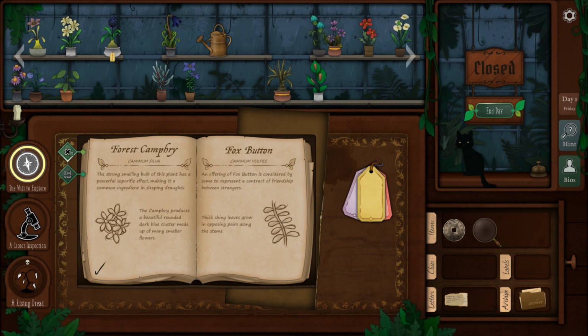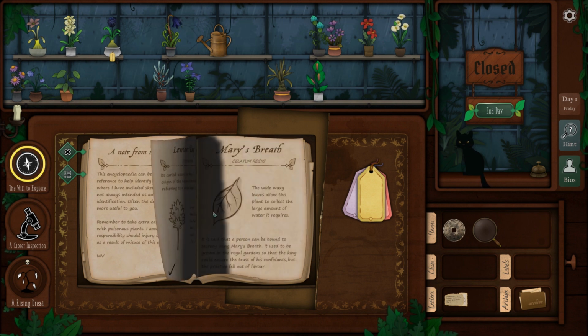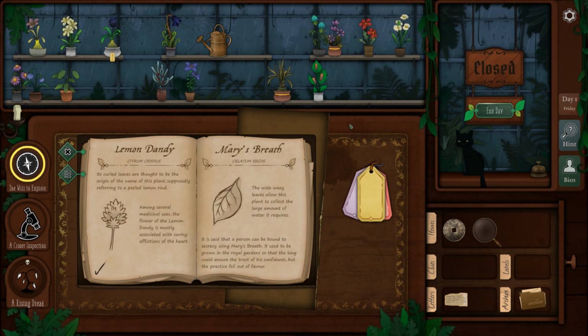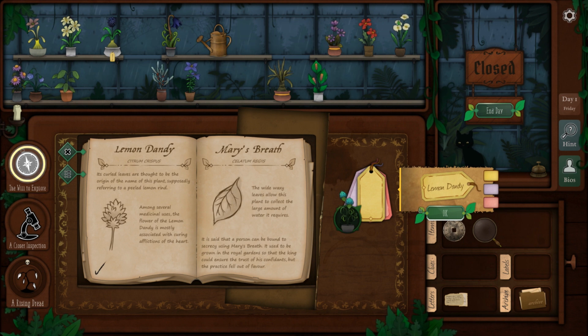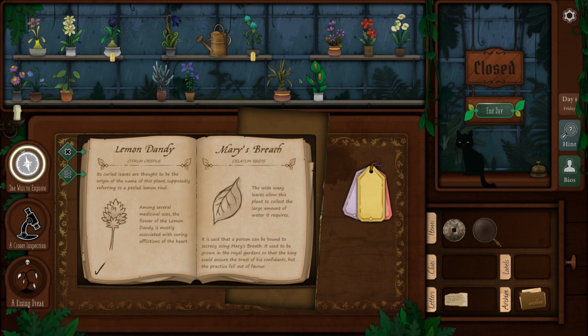Then I think we had those ones identified as well, with the curly leaves. Was that the lemon dandy? Curled leaves. So let's do this. Lemon dandy. Neat. Let's move it over here so we have a little bit more spacing.